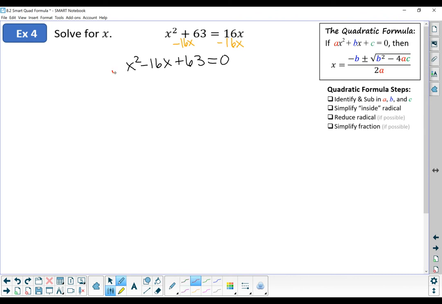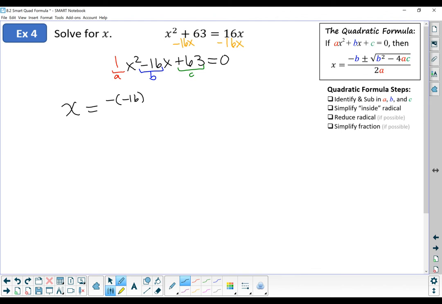So it looks like for this quadratic, our a value is 1, our b value is negative 16, and our c value is 63. So x is equal to, and I purposefully didn't put the guided form on this one on your paper notes so that you can start practicing writing it out on your own. X equals, and you'll get the quadratic formula on the test. You do not have to have it memorized. We will give that to you.